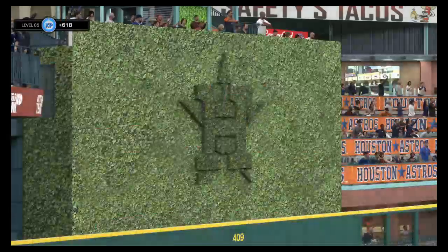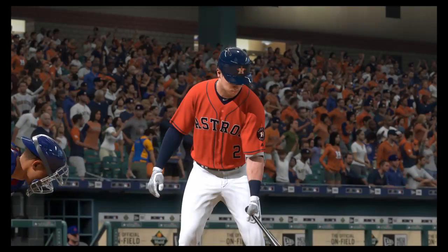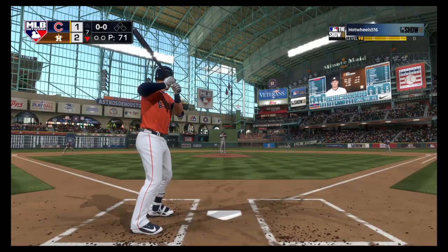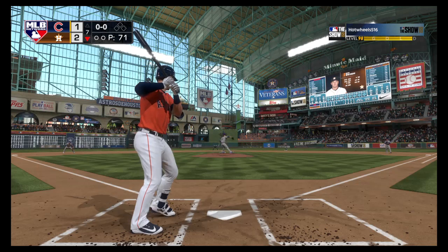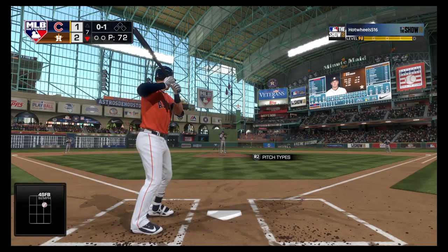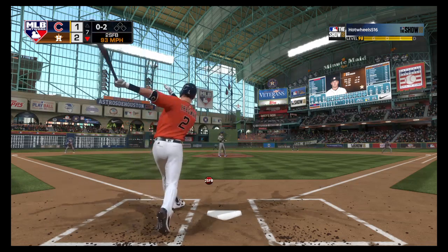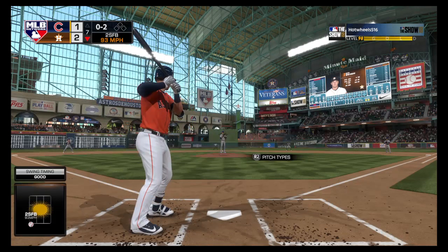Waved at and missed for the 3rd out. Not much of a chance of hitting that one, and the inning is over. Stepping in and ready for another shot, Alex Bregman. 0 for 2 from him so far in this one. And that's in there for a strike. Foul tip held on to behind the plate at strike 2.